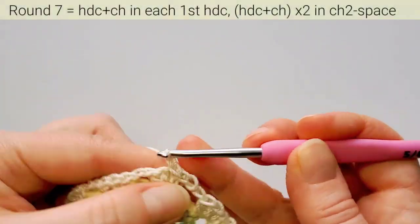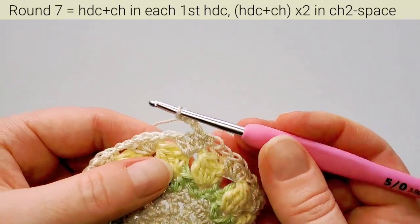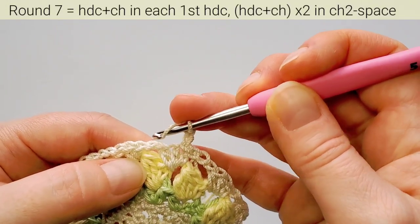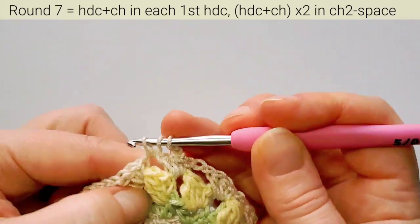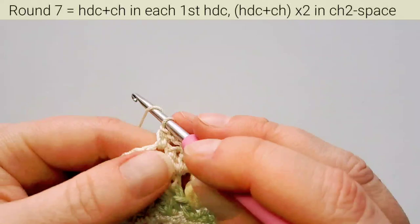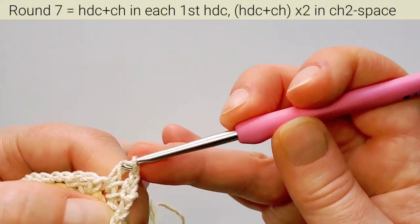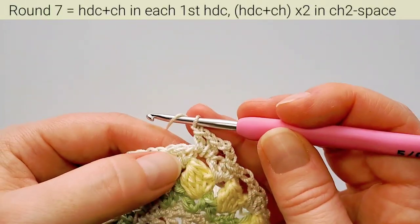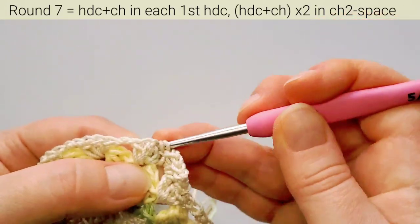Now chain three, and this counts as first half double crochet and one chain. Then half double crochet in that next chain space, skipping this stitch. Then chain one and second half double crochet in the same space, chain one. Now skip the single crochet and half double crochet in that next half double crochet.